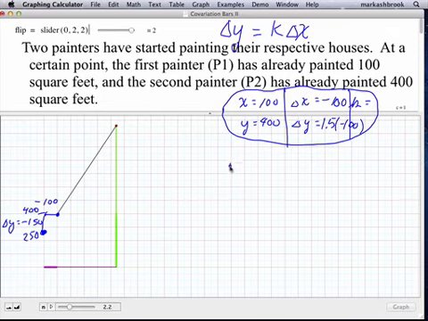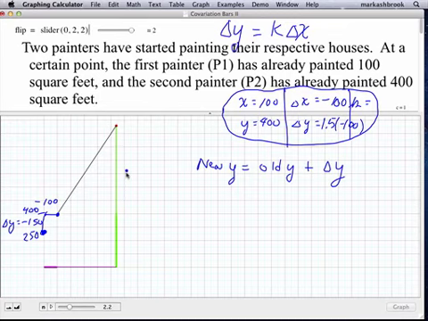So the new value of y is the old y plus the change in y. And how do we get the change in y? Using rate of change, right? Using proportionality of changes, knowing that for delta x, delta y will be 1.5 times that. And then we'll just add that to the old value of y, and that'll give us the new value of y. Does it make sense? Okay.